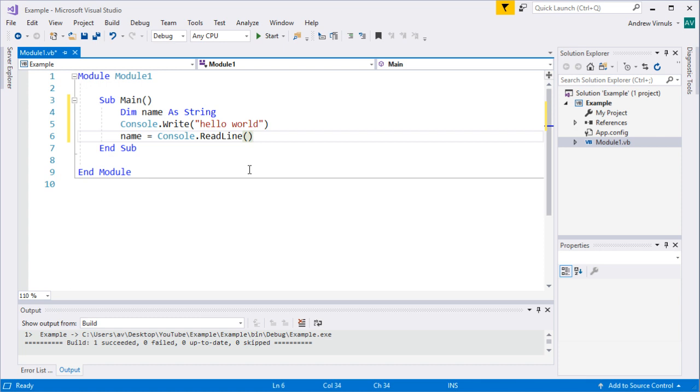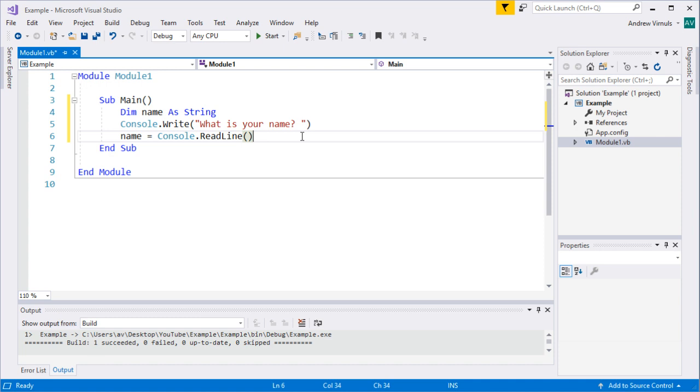Now, unlike some other programming languages like Python, for example, asking the question doesn't actually display the text. So what I might want to do is something like this. I might want to have a question. I might want to use console.write to print the question. And if I use write, then that means where the user types in their answer will be on the same line of the program. So the answer will appear next to the question. You might want to use that to refine the layout of your program, deciding whether you're going to use write or write line.